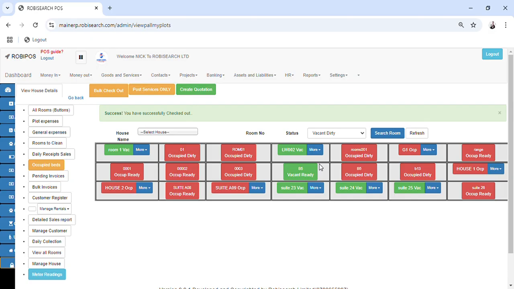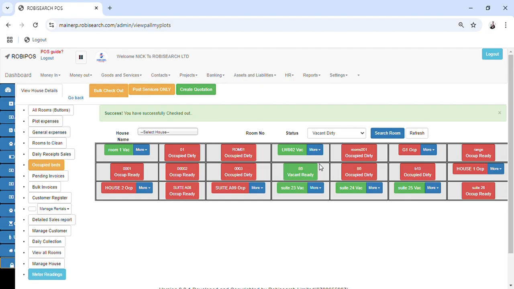Also, tenant management. The system will help you to store tenant information, lease agreements, and payment history. The system will also help you to process payment and facilitate online rent payment, track late fees, and generate invoices. Another feature we have is maintenance requests, where the system will allow tenants to submit maintenance requests and track their status.